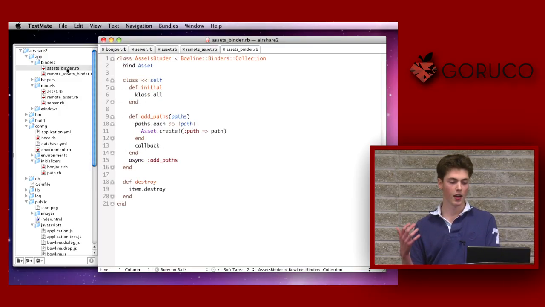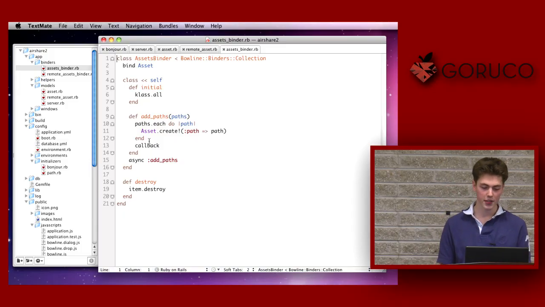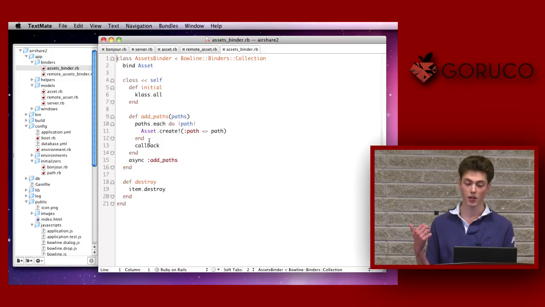So now we've got binders. We bound those models up to the binders. You can see we've got this add pass method, which we can call from JavaScript with a list of paths. And you can see this callback method, and you can pass anything to that callback method.